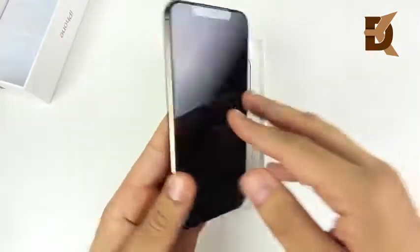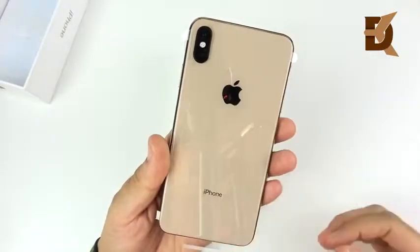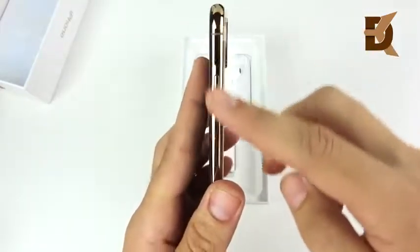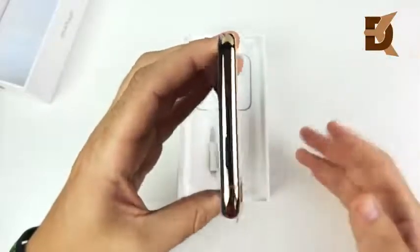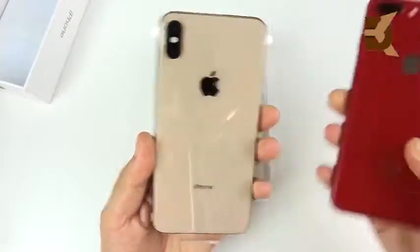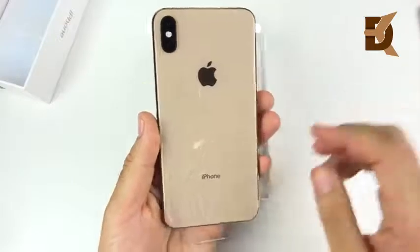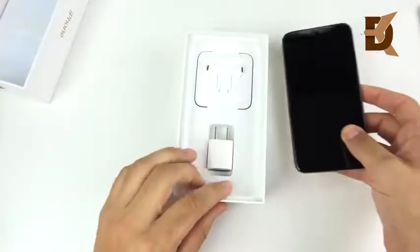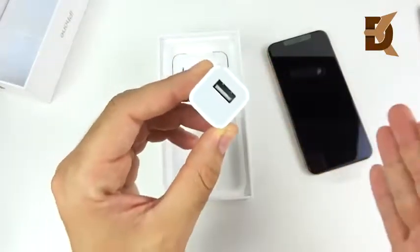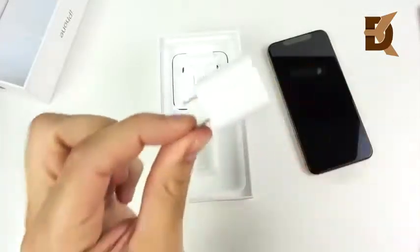So here it is — the maximum sized iPhone XS Max in gold. It kind of looks like a more toned down gold on the back, but on the sides it's a lot nicer and more shiny because that's stainless steel. The first thing I noticed right when I grabbed it was how similar in size it feels to the 8 Plus — I felt like I just grabbed the A+ when I grabbed this phone out of the box. You do have that tiny non-fast charging. Really? Come on. $1,200, $1,300 — and this little puny charger is what I get.